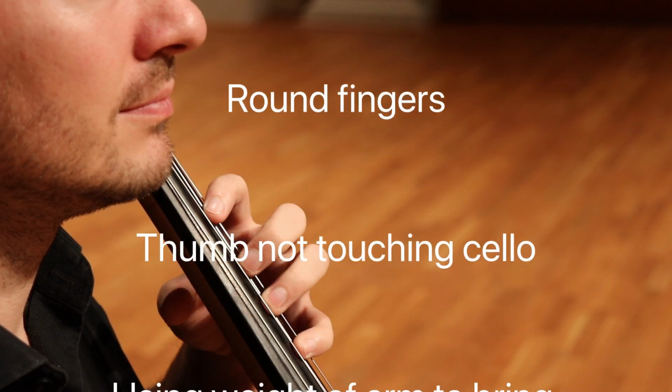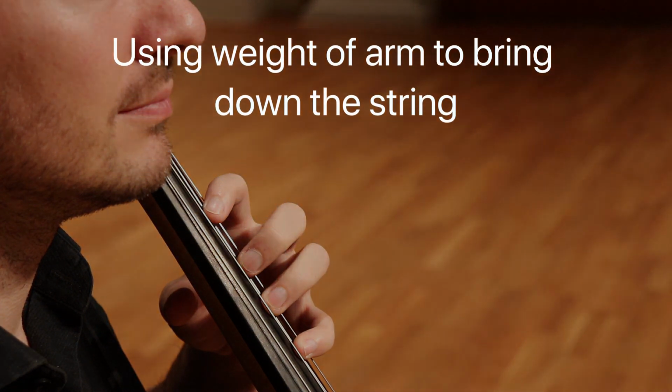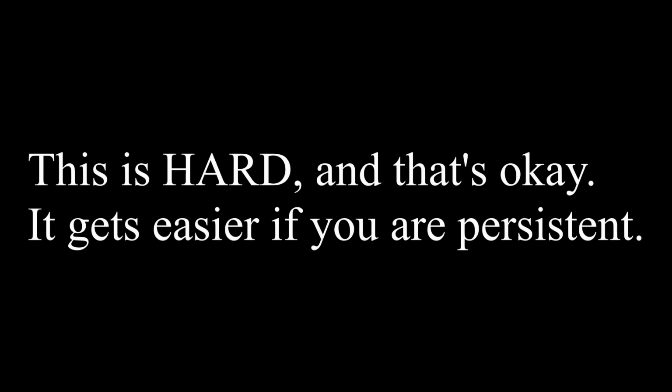And just as a quick recap, I'm going to have round fingers, my thumb is not touching the cello, and I'm using the weight of my arm to bring down the string. I would be lying if I said this was easy, especially for beginning students. However, if they're successfully able to get through it, they will be much, much better prepared for more advanced technique later on.